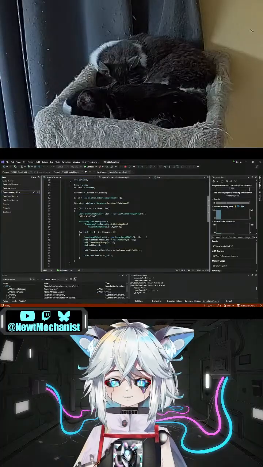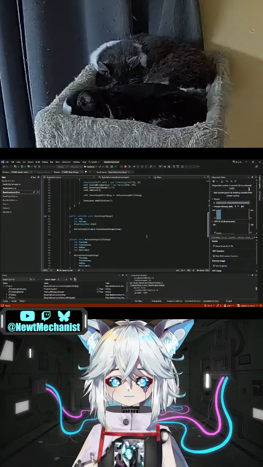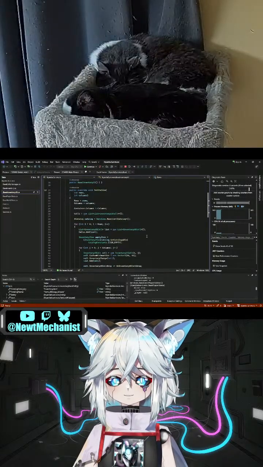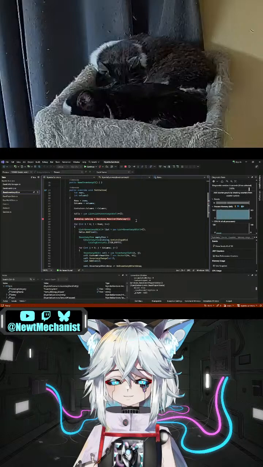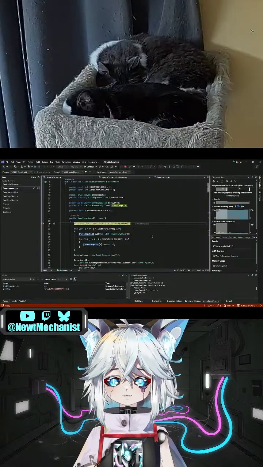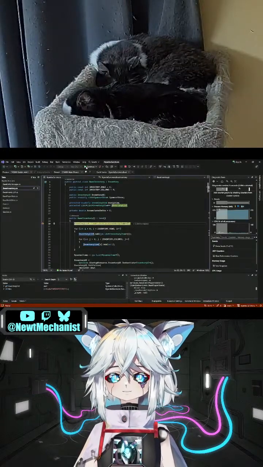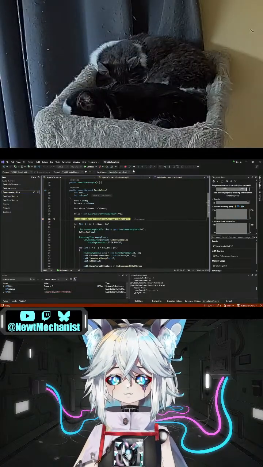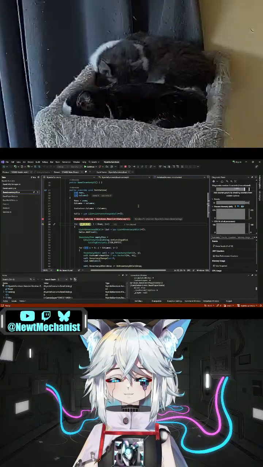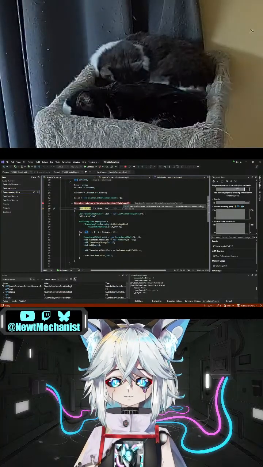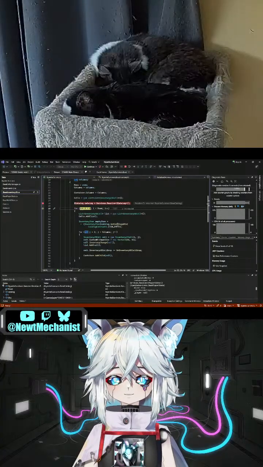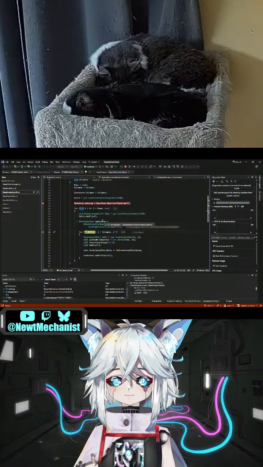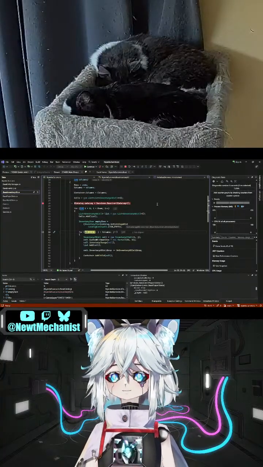Inventory UI, we've already initialized. Okay. We have empty items loaded in there.